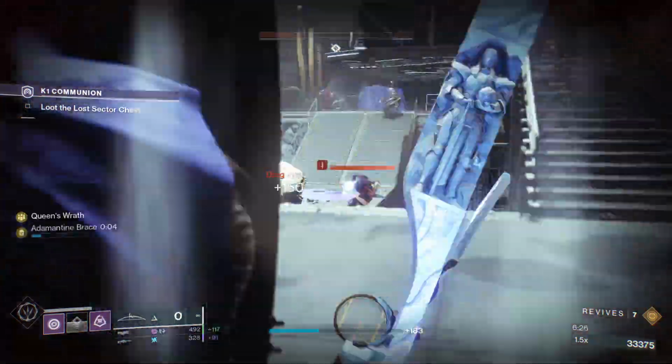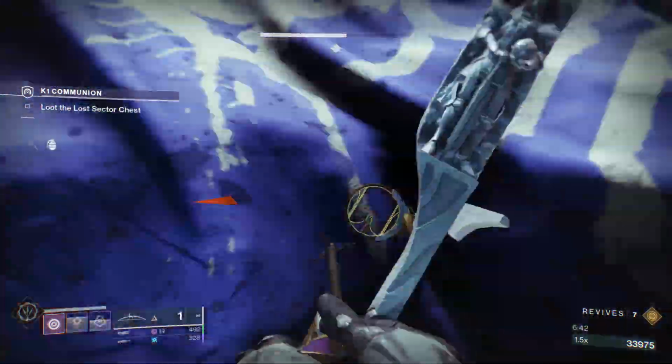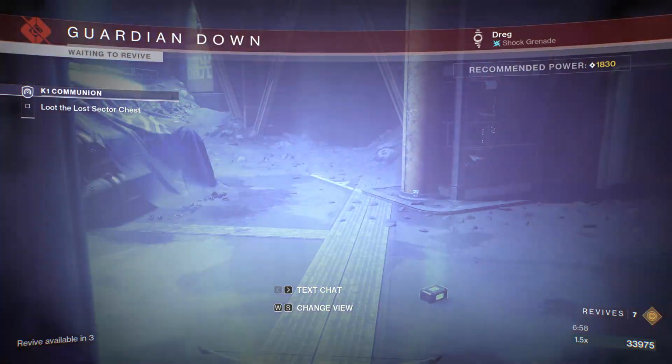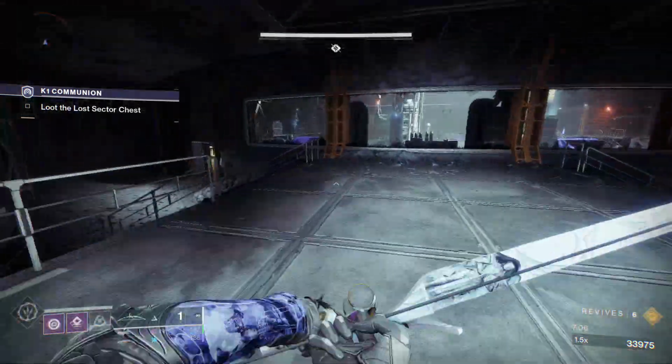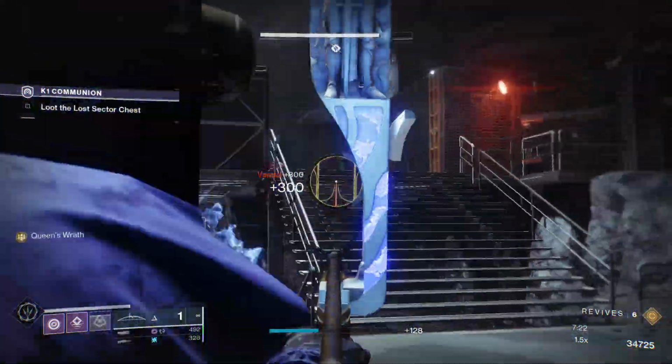Now what I like to do is clear out the right side. You're going to see there's going to be some ads on the left, potentially, but if you go to the right side, they're going to move to you. I like the right side because there's just much more cover. So we are actually going to speed up until this wave of ads is done. After that, you're going to see there's going to be a couple more ads that spawn.